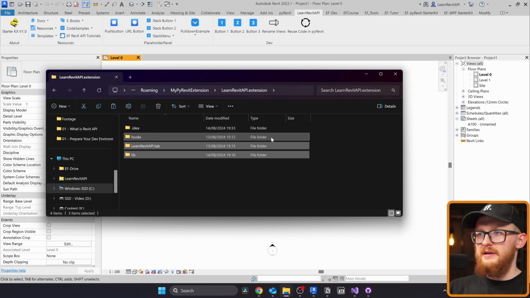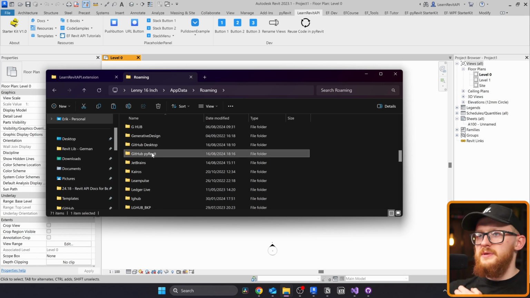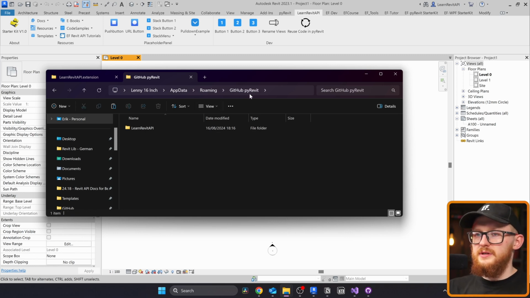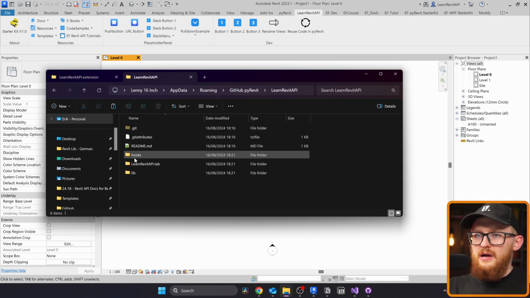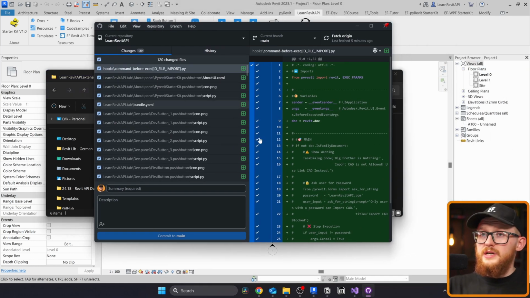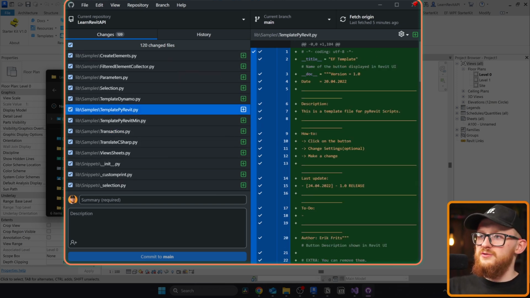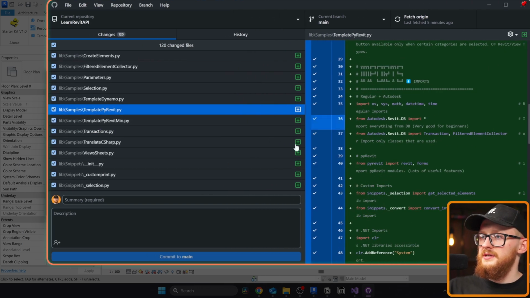So we want to take everything inside of that extension, and then we want to go to our local folder for the GitHub. I place mine right here, GitHub Revit, and I'm going to paste it here. Now, whenever you add any files inside of there and go to your GitHub Desktop, you'll see all the changes. It obviously tells you that there are a lot of different files, and I click on each one of them, and I can see changes right here.